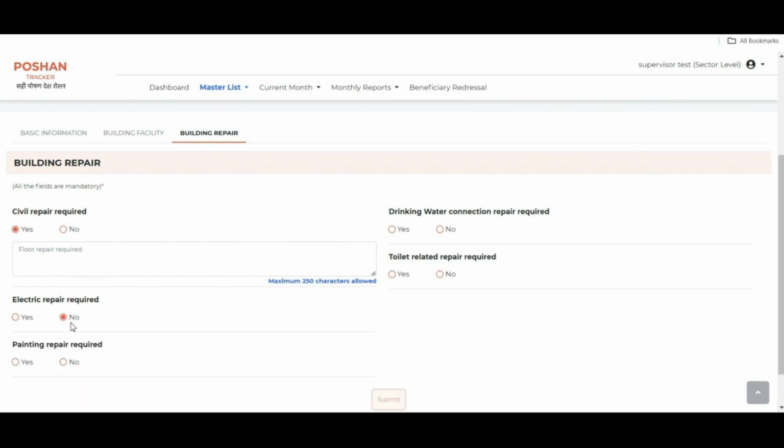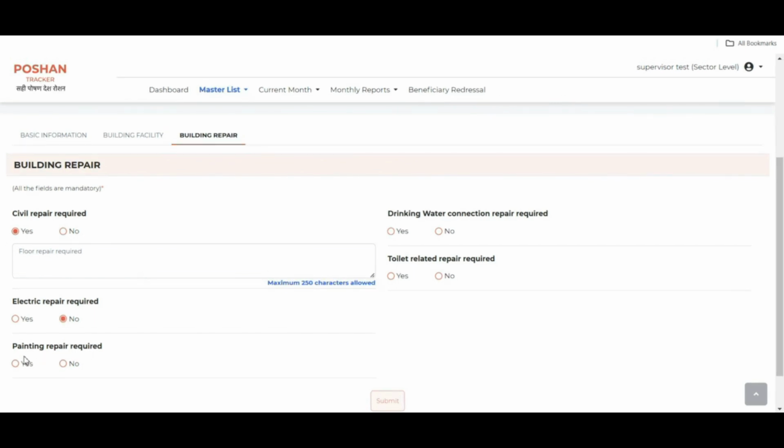Suppose in this, if any kind of repair relating to electricity is required, then you have to click on yes, otherwise no. Any kind of repair required regarding painting, then you have to click on yes, otherwise no. If you click on yes, again you have to describe something.